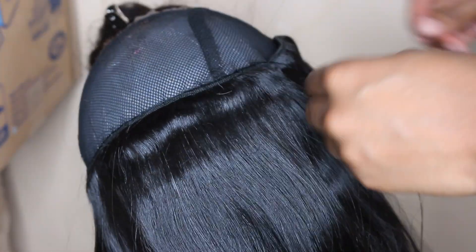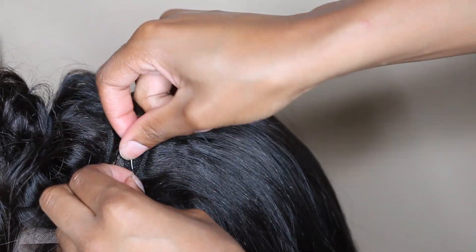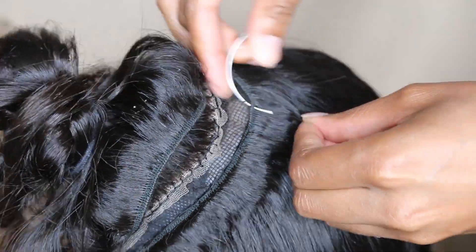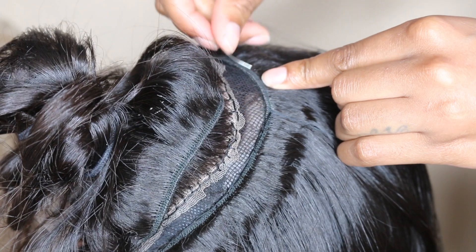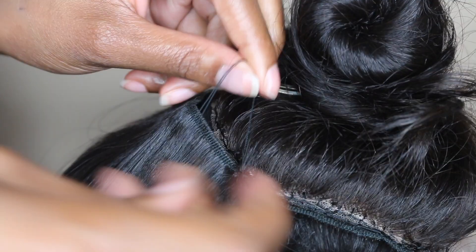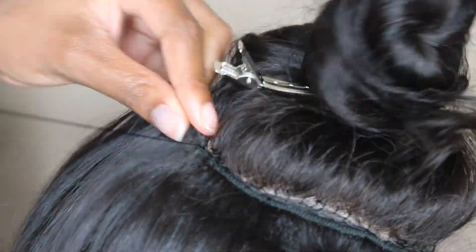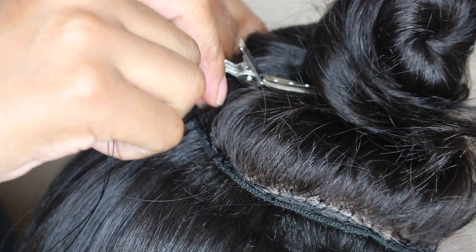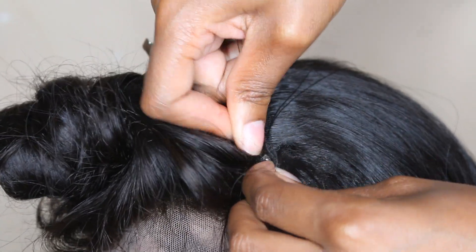You're going to continue to sew around and around the wig until you reach the last two tracks. Now I want to show you how to close everything up. When you get to the top of the wig, you want to make sure that you keep it neat and clean as possible. At this point I do not double weft — I just single weft close enough so that I still have room to secure that last track onto the wig so it has a nice seamless transition. You still see the closure, the lace, and the track. So I grab the weft and I'm sewing it very tight to the closure so that you don't see any lace from the weaving cap — you just see track, hair, and closure. Seamless just means that it is on point. You did it, sis — you are lit. This wig is lit.